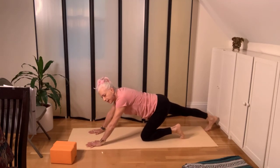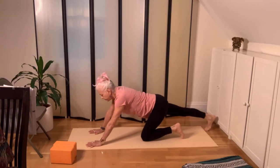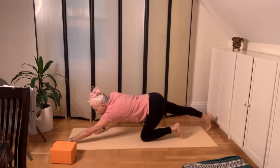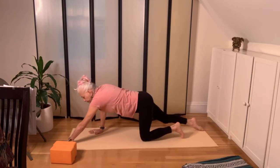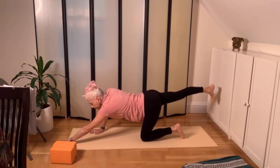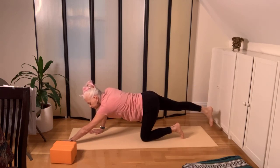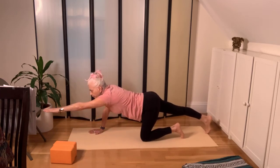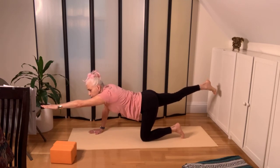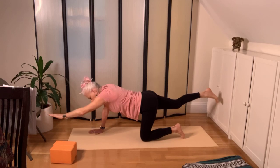Now let's start with the left leg back — heel juts out, toe flips. Heel back, toe flips, heel back, toe flips. Take the right arm forward and still do heel back, flip the toe. Then heel back, hand as far forward as you can go, and then lift the back leg, keeping the front of the left hip facing the floor. Drop the toe, lift the right hand, stretch the hand forward. If you want, lift the leg — stretch the toenails one direction and the fingernails the other. Look down at your mat, get long, and then come down.